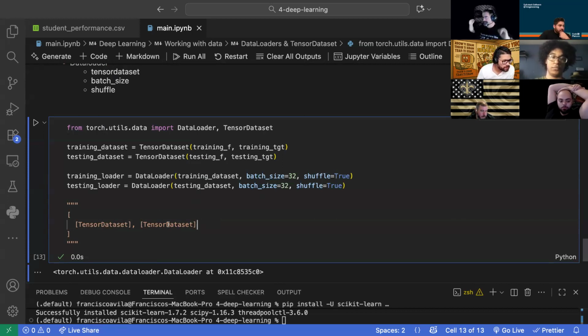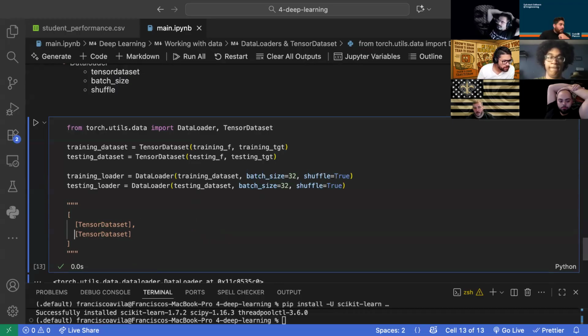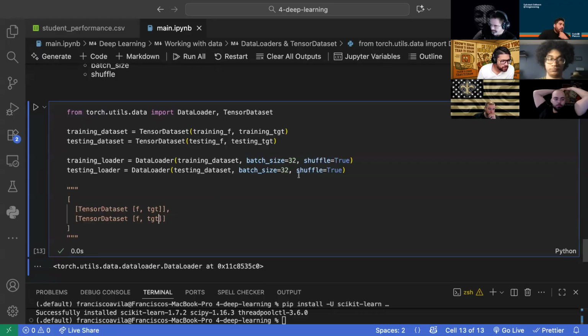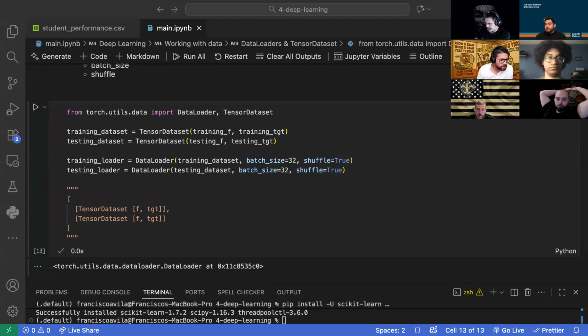And each one of these data sets actually holds our features and targets. So that's what gets fed into our neural network. That's the whole pre-processing portion of our entire neural network to be able to be up and running.